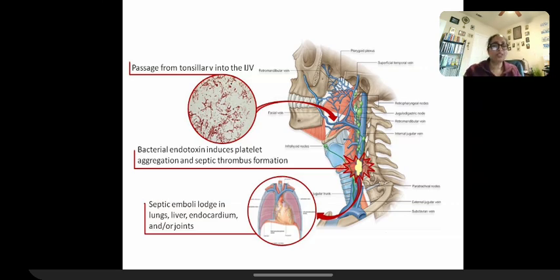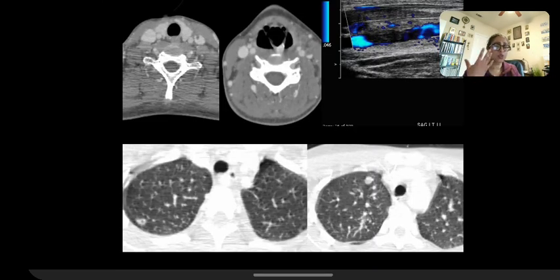So here's one example that I have seen. This patient had a sore throat a week or 10 days back. And then they came in with this kind of cord-like swelling along the neck, and pain along the neck. You can see that there is a non-occlusive thrombus in the left internal jugular vein.